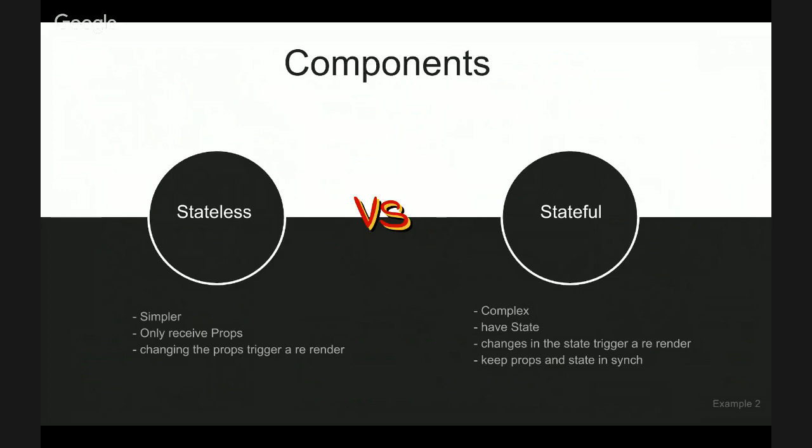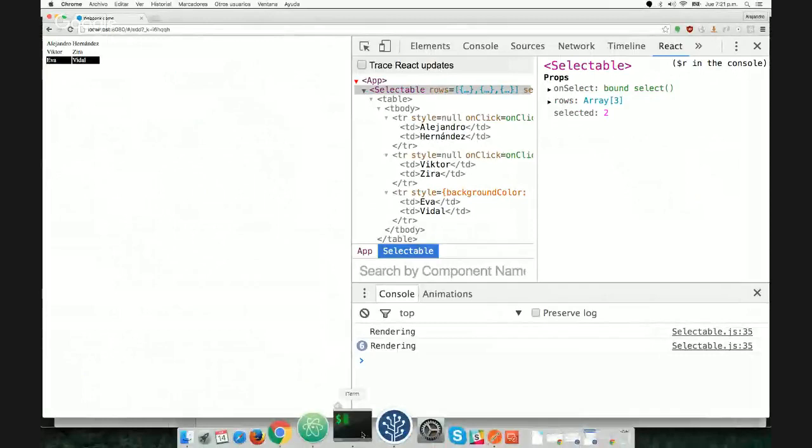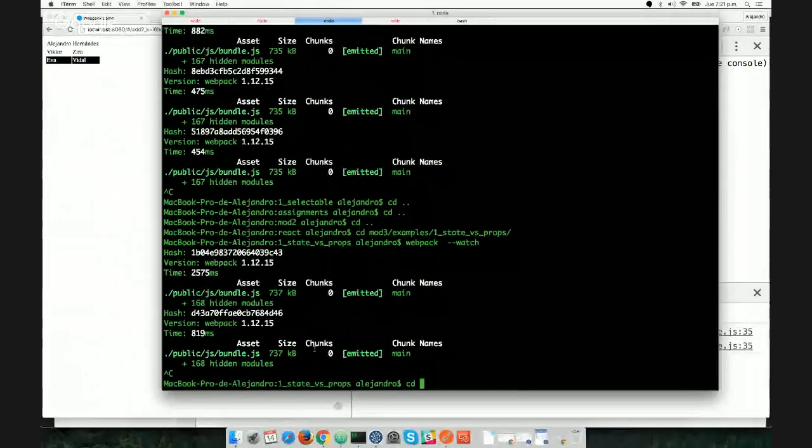They have state, that's why they are stateful, and only a change in the state will trigger a re-render. Keeping props and state in sync is not going to be an easy task when you're working with a stateful component. Sometimes you can avoid it, sometimes you can't. So let's check example 2.